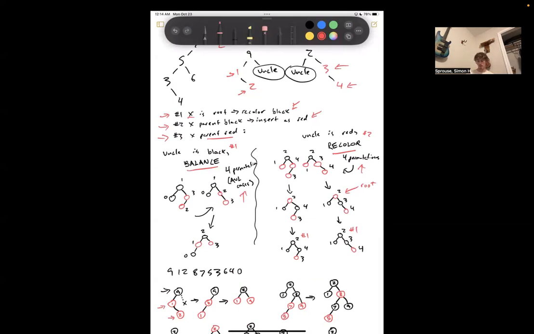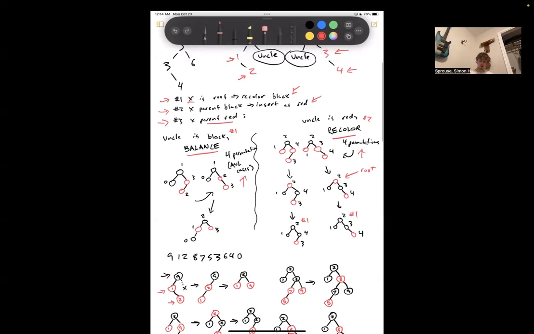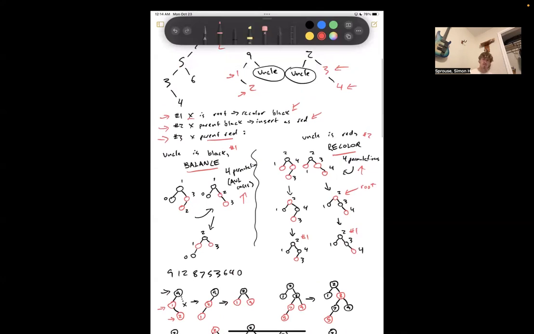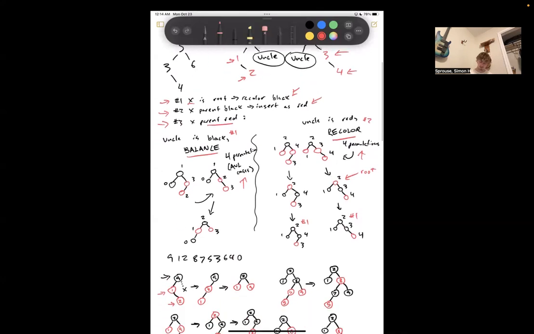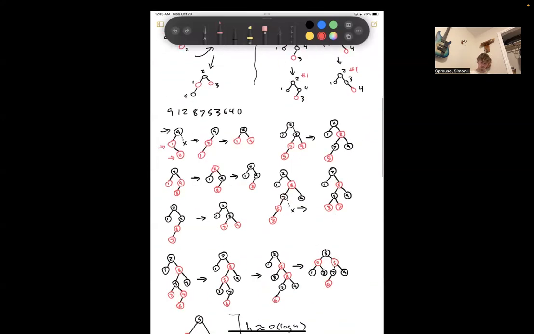So if the uncle is black, we're going to balance using AVL balances and then also a recolor. And if the uncle is red, we're going to just recolor. The case where we just recolor is subject to going back to the condition where we have to recolor the root potentially, as you can see right here. Like if we do the recolor step, which is here, we might have to correct the color of the root node. We went through these steps, and I think we hit every possible case in this example.